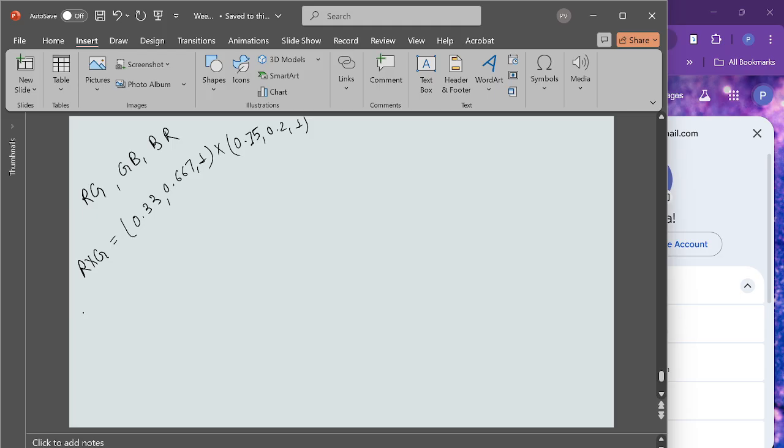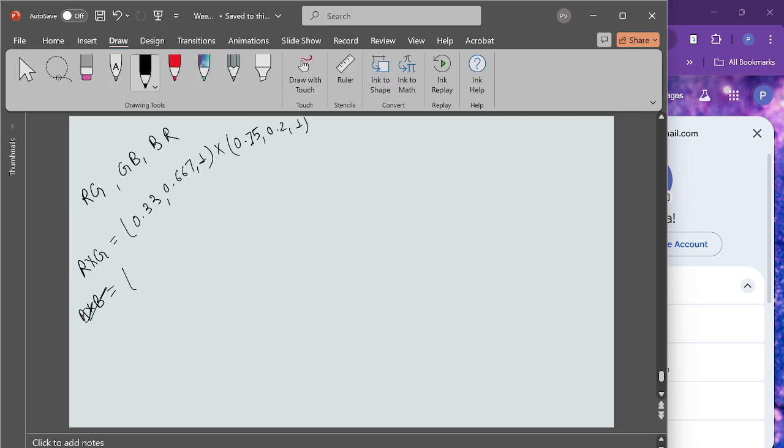If we take the cross product of any of these two, A cross B, we get different components related to X, Y and Z, or you can say I, J and K also. The cross product A cross B is represented by I, J and K, then A1, B1, C1, and A2, B2, C2. This is related to the X component, Y component and Z component. Similarly we can calculate for this one also.